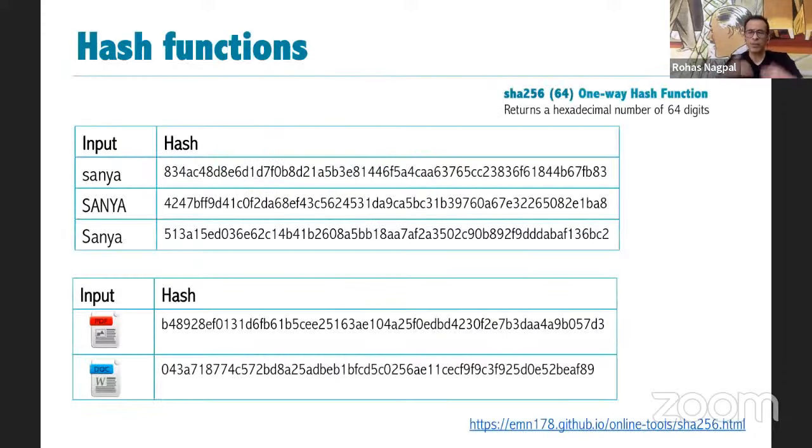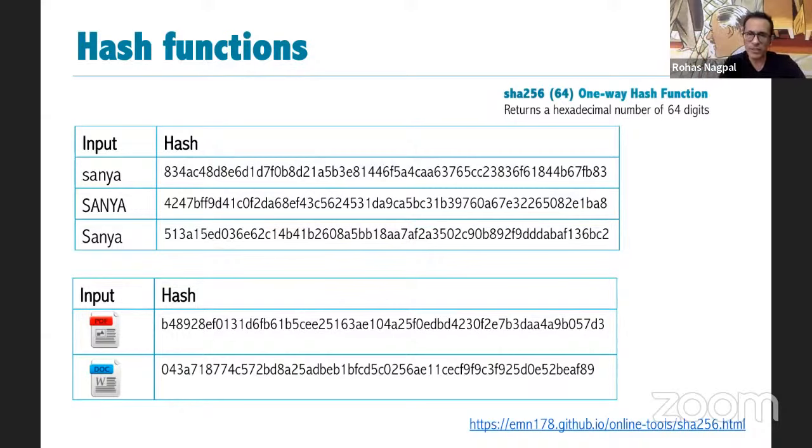Now, the most important thing which gives this capability is something called a hash function. Now, hash functions have been around for decades. They did not come only because of blockchain. They've been there forever. Now, what a hash function does, it's a mathematical function and it's a one-way function, which means we can start with, say, a word like Sanya or a PDF document or a Word document. And then the mathematical formula can calculate a 64-character hash.